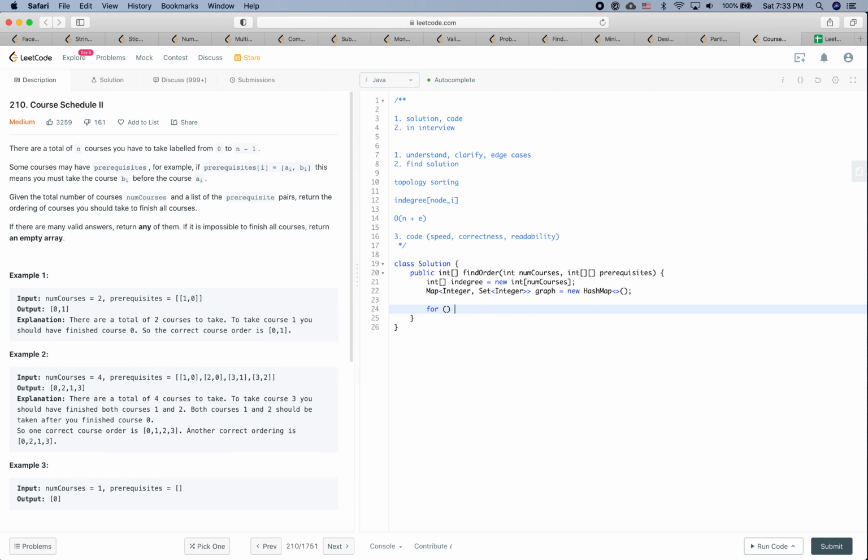And then we are going to go through every prerequisite pair in prerequisites. For each prerequisite, the from node is going to be prerequisite[1] and the to node is prerequisite[0].